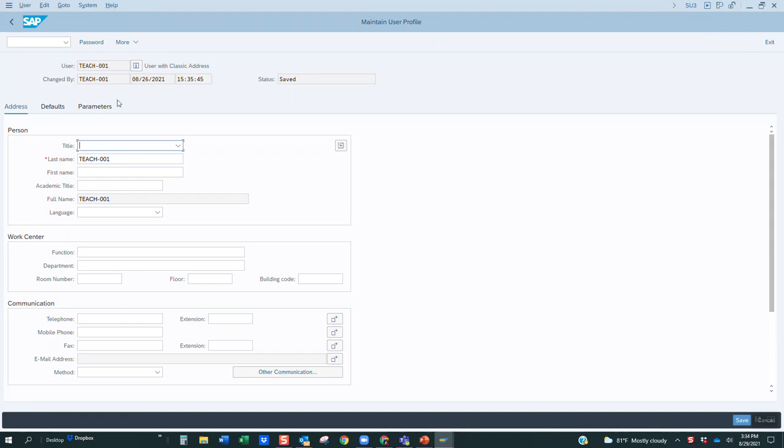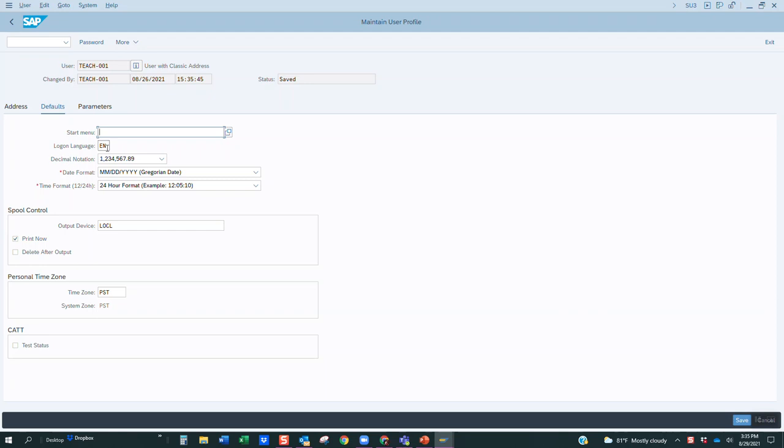So here are my settings, and I go into defaults, and the default should be English, even though maybe you don't want to, that's not your first language. I prefer it if I need to troubleshoot you guys. Keep the decimal like this, and keep the date like that. But now you kind of know how this works, right? I'd keep 24 hours, although I do like the 12-hour format, but let's do 24 hours just to keep it straight for everybody. You don't have to change anything here, but this is how you would change something in your user specific settings, but let's just keep that the same.